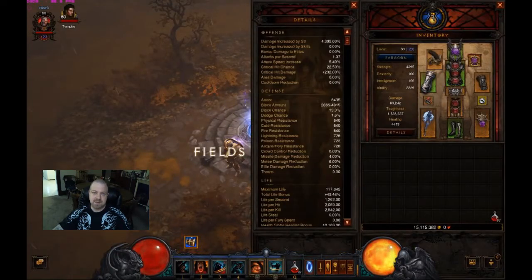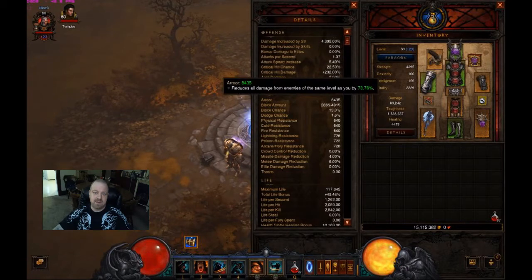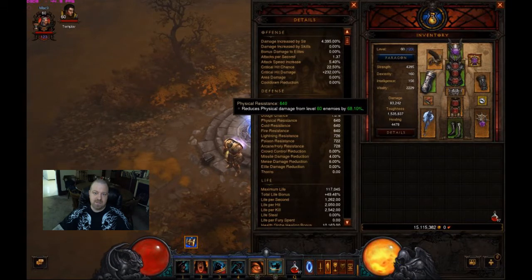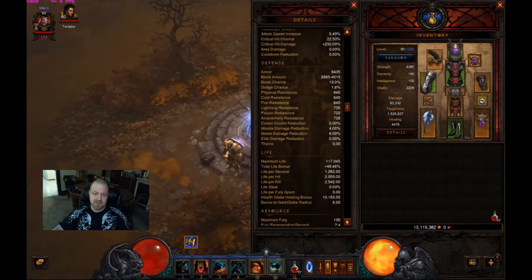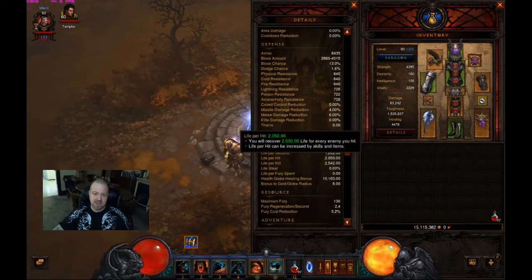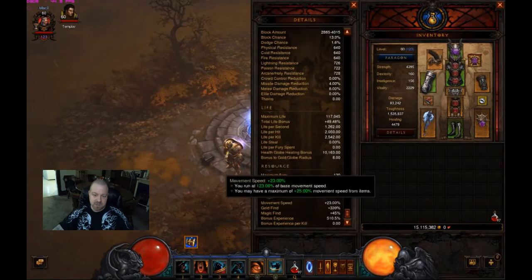Oh, stat-wise, you can see I got 1.37 attacks per second, 22% crit chance. That'll probably continue to go down. Unbuffed, I got a high amount of armor, obviously, 73% damage reduction. At a low end of 68% to resistances, 4% missile damage reduction, 6% melee damage reduction. Pretty good life per hit, 1,000 life per second, but that'll go up as soon as I hit my buffs. Maximum fury of 130, and plus 23% movement speed. That'll help. So not too bad.